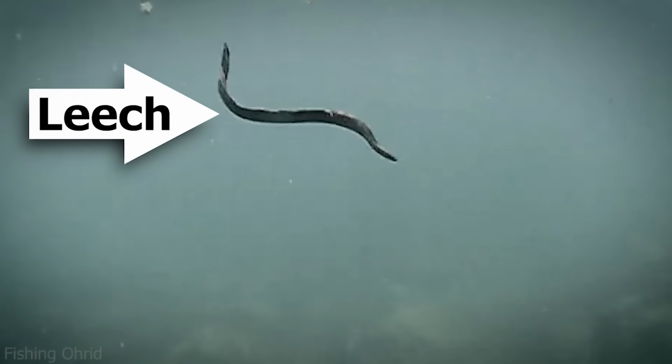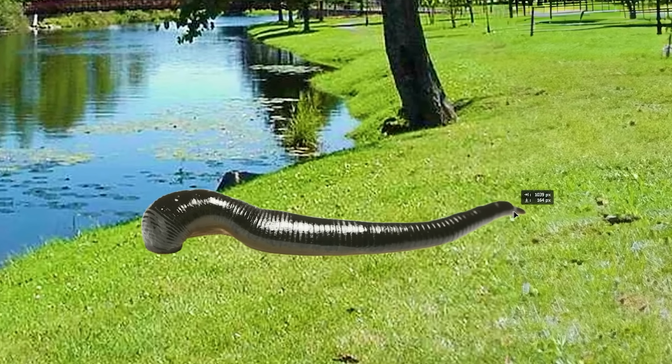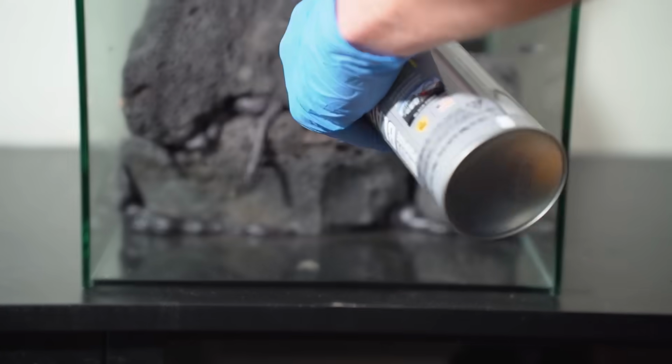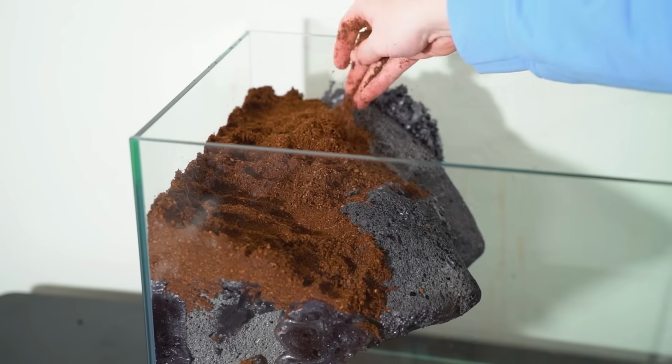You see, leeches spend most of their time in the water, but they actually have the ability to crawl on land like a worm. And basically, by connecting all these rocks with foam, I was able to build an arch here that I could cover with dirt to make the land portion of this enclosure.